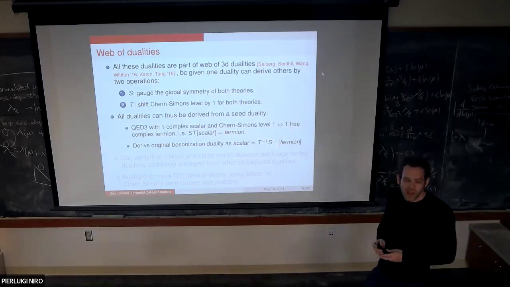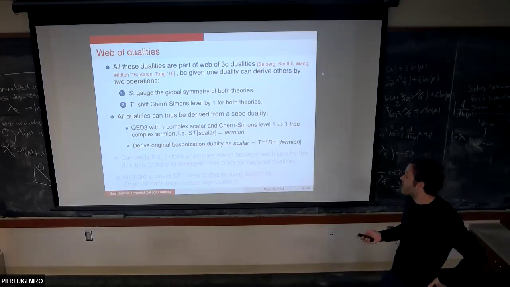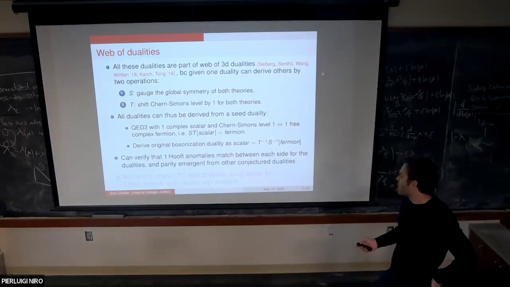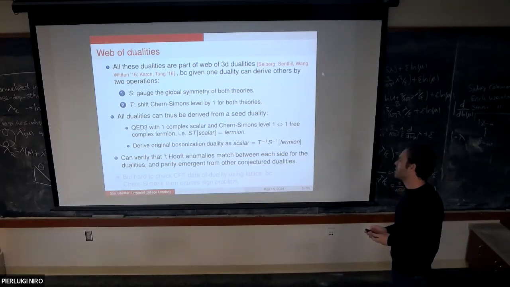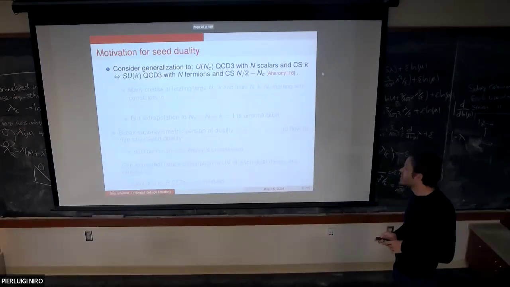Now I should note that this derivation is not rigorous because this S and T move is something you apply in the UV to the Lagrangian, whereas these dualities are in the IR. So these derivations are more suggestive than they are actual full derivations. So one way people try to find evidence for these dualities is that you can check that the 't Hooft anomalies are the same for each putative dual theory, because 't Hooft anomalies have to be the same along the entire RG flow. But it'd be nice to get evidence on the level of scaling dimensions, kind of more dynamical evidence, such as one had for particle vortex duality.